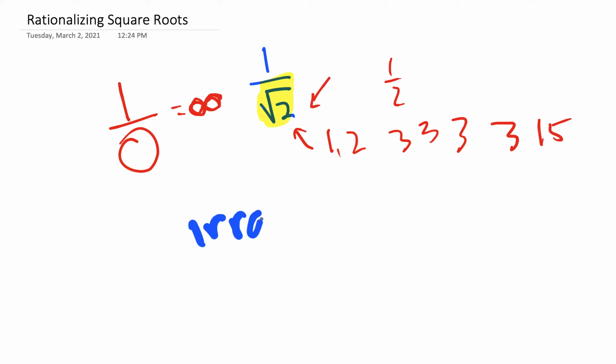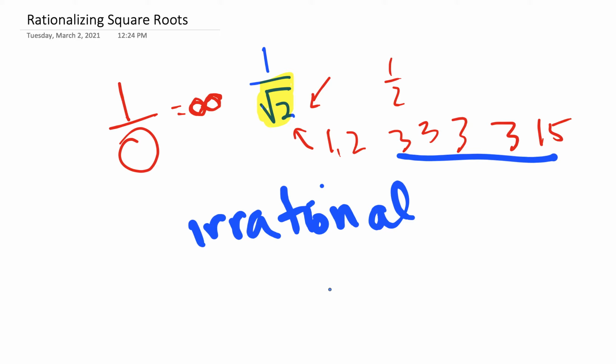They're not rational. It's almost like saying they're not logical, because it doesn't make logical sense to divide by 0. The number square root of 2 is irrational in the sense that it's not something you could ever count to. You could never finish counting to this decimal. It would never end, so it's not rational. It doesn't make sense, sort of like infinity. You could never reach infinity if you were counting, so we would consider it irrational.